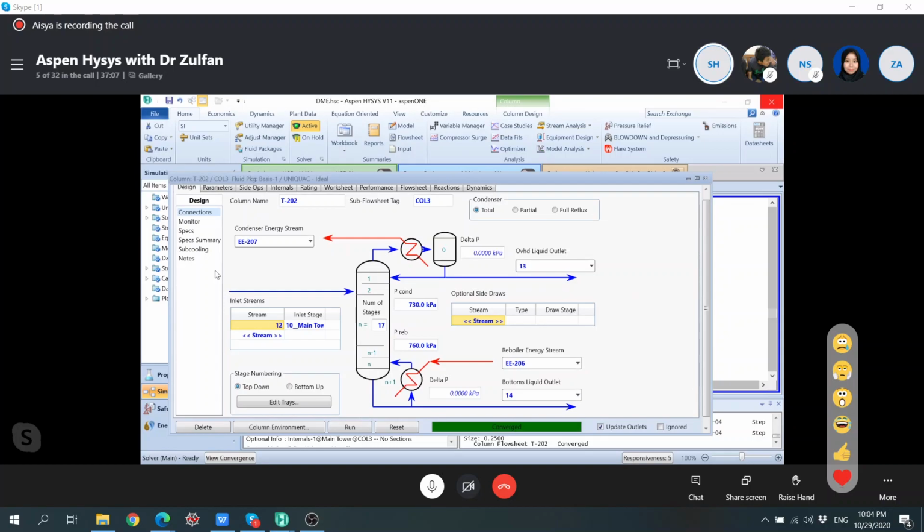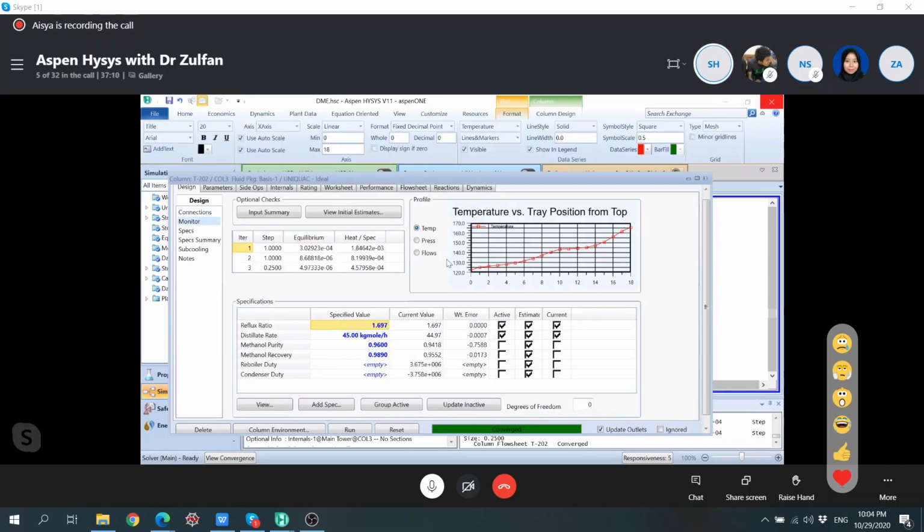While you're doing so, you could also do the same as what we did in the spreadsheet. Make a table of the number of stages, the duty of the reboilers, and also the purities of the methanol and recovery. See, your purity is now 94%. So it's lower. It used to be like 96%. With fewer stages, to get the same purity you will need a higher reflux ratio, which means a higher reboiler duty, basically.